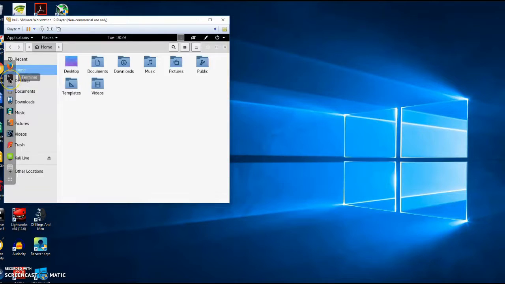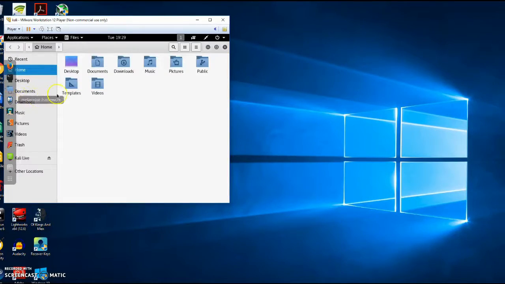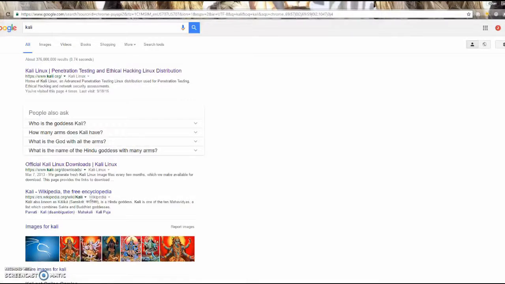The task for this tutorial will be to install Kali Linux as a VM using VMware's Workstation Player. To complete this task, it will be necessary to download. First, go to any search engine and search for Kali Linux. Kali.org is the correct domain name. Click the link with this domain name.